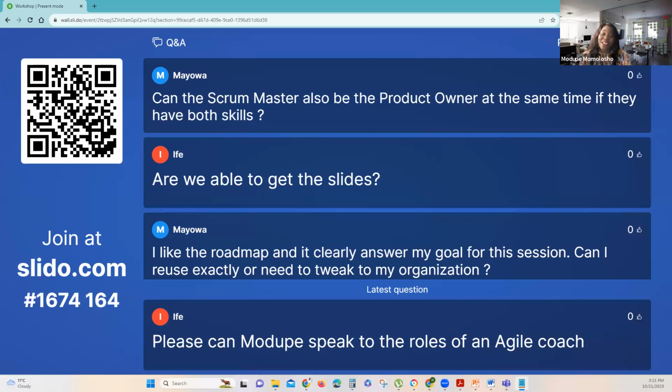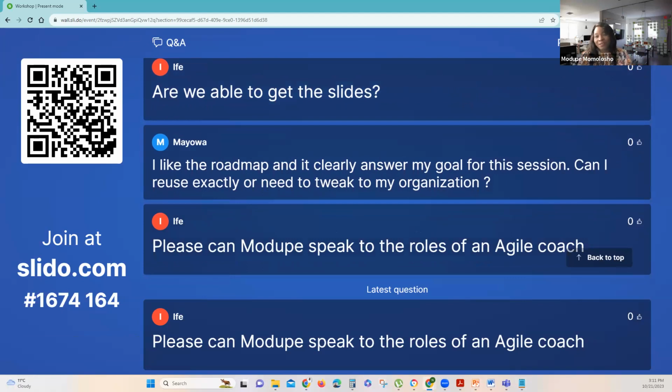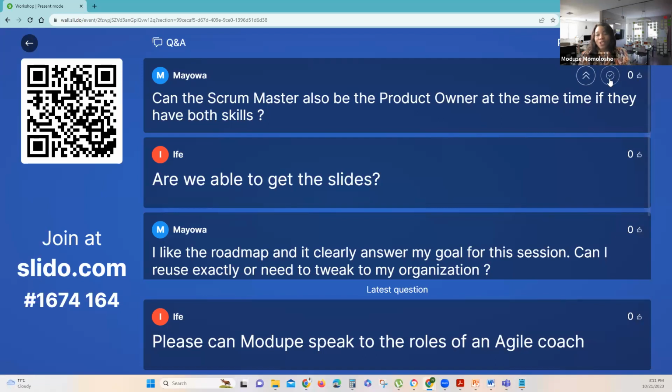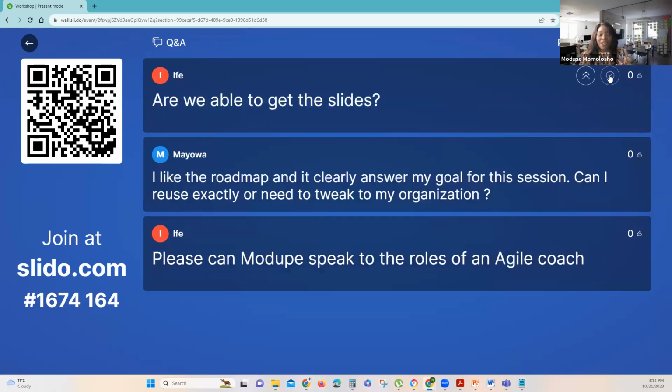But I don't even want to say it depends. I would say it's better to segregate these roles. It's better for the Scrum Master not to be the product owner at the same time. Why do I say this? Because the role of a product owner is different from the role of a Scrum Master. A Scrum Master is a team coach. A product owner is the voice of your customer, the voice of the business that knows what the business needs and what value should be delivered. You can't do both, coach the team and be the voice of the customer, the person that wants to give feedback and know if we're doing it right. So I'd rather say no, the Scrum Master shouldn't be the product owner.